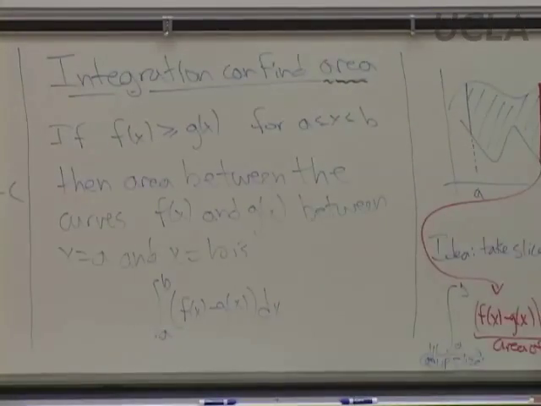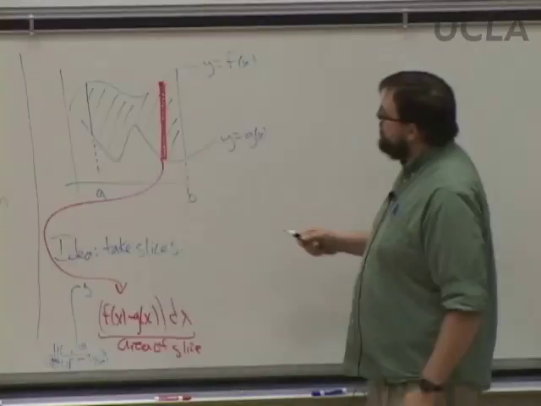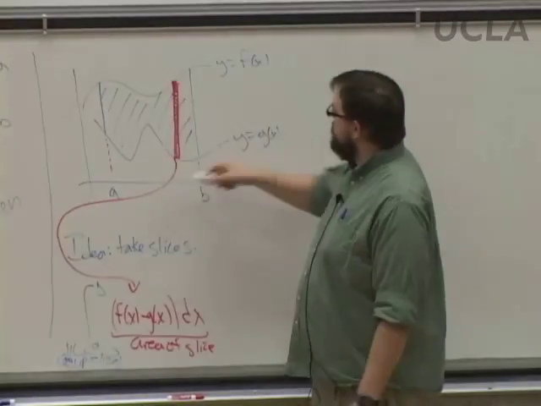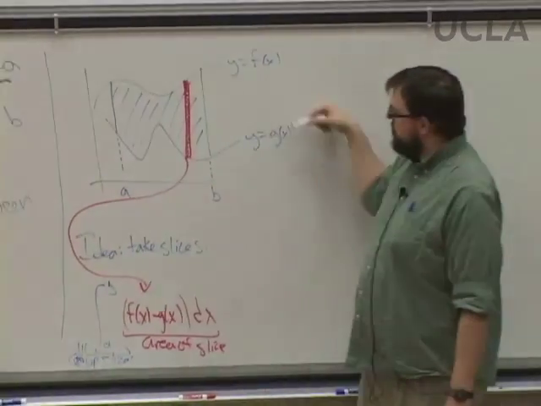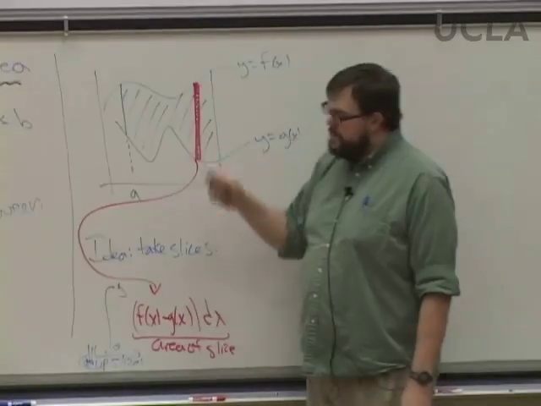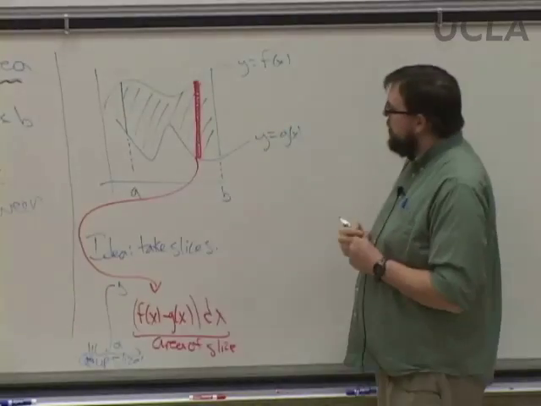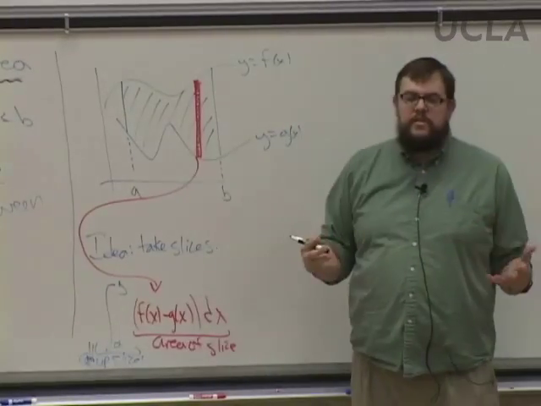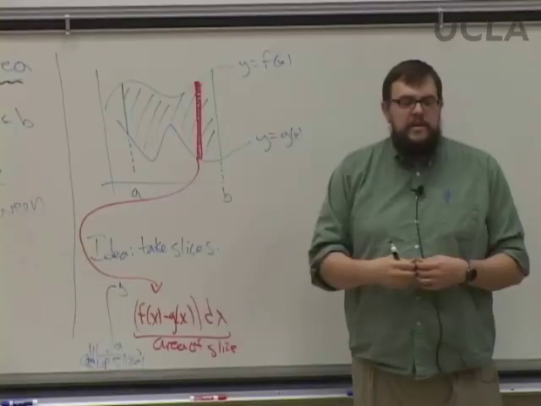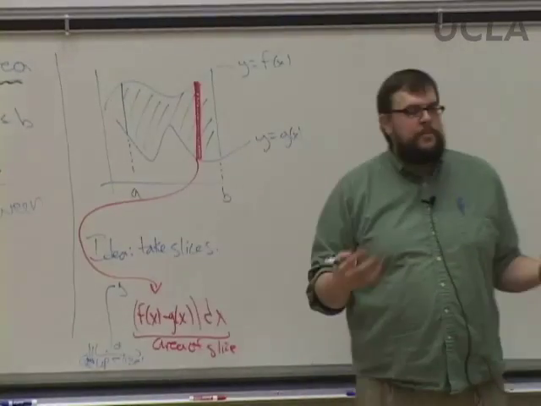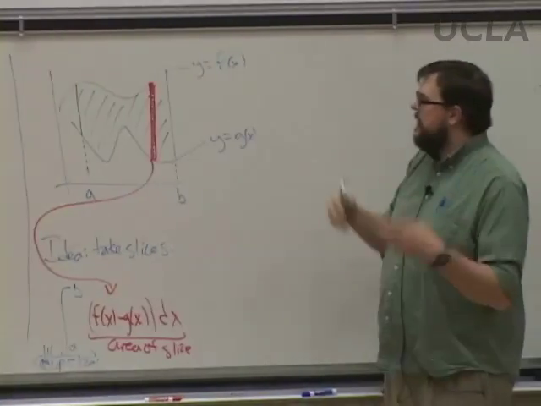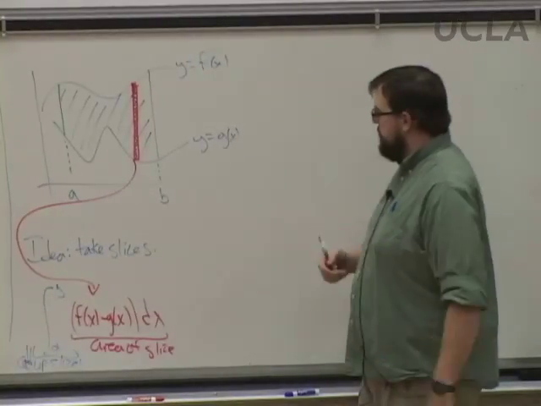Now what's the intuition behind this? Well, the intuition is I have these two curves, f of x and g of x. F of x is larger, and so it's on top. And I'm going from a to b. And the best way to think about how to set up your integrations is to think about, okay, I'm going to take small little slices and figure out what's happening in each slice and combine them together. That's sort of going to be the theme for today. I'm going to say that 3 or 4 times today. Take little slices, add them all up.